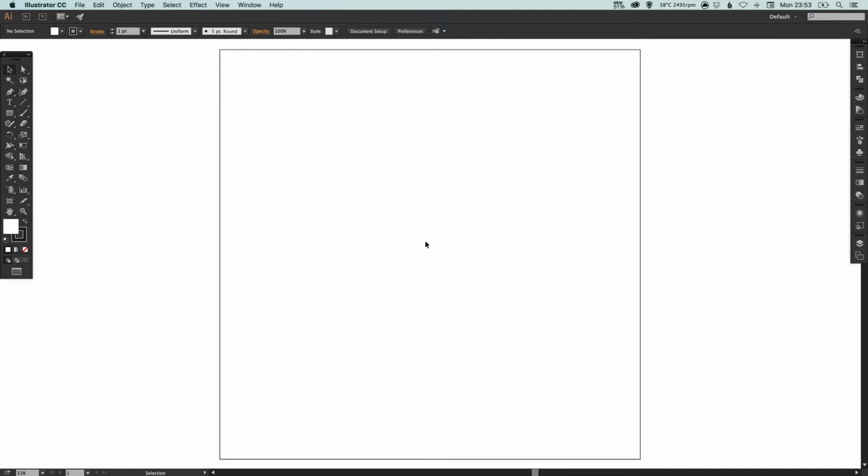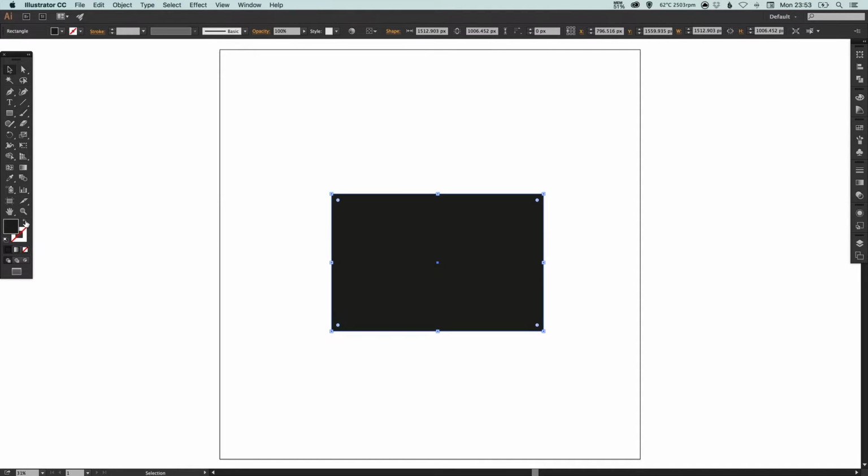In this tutorial, we're going to be learning how you can create a camera icon in Adobe Illustrator. So we're going to start by going over to our rectangle tool, and we're just going to left click anywhere on the artboard and draw a four-sided shape. Now let's get rid of our fill, and then we'll swap this around. So we've got a black solid fill now with no stroke.